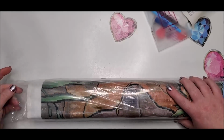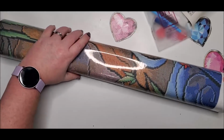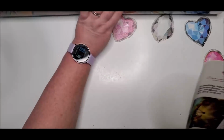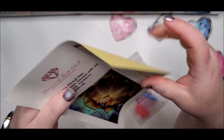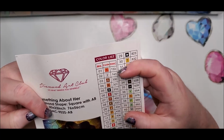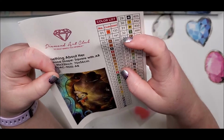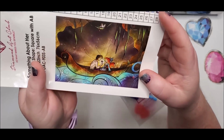But I don't look to see if they're round or square to determine if I want to buy them. I buy them by what they look like, and so I love doing rounds, but I'm okay with squares as well. So this is going to be a square. But here is the paper that has our paper sticker. And there are 50 colors. The ABs are going to be number 1 and number 2, 133 and 141. So it's a white and a red. Thinking maybe her hair, or maybe the crab. And the white is probably going to be somewhere in the water. But if you've ever seen Little Mermaid, you know what scene this is from.